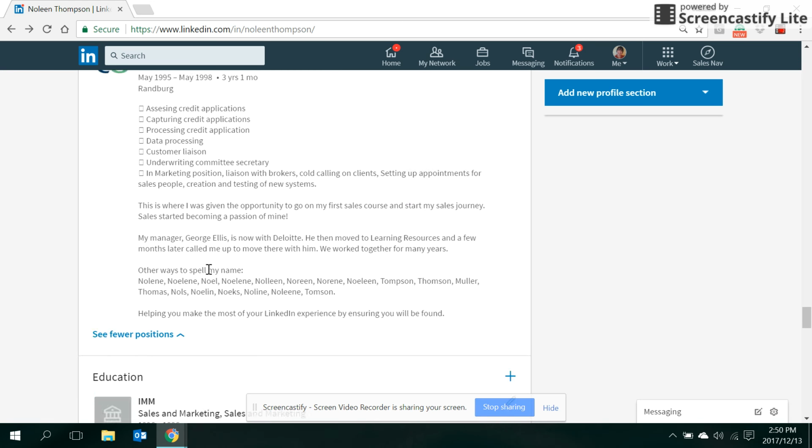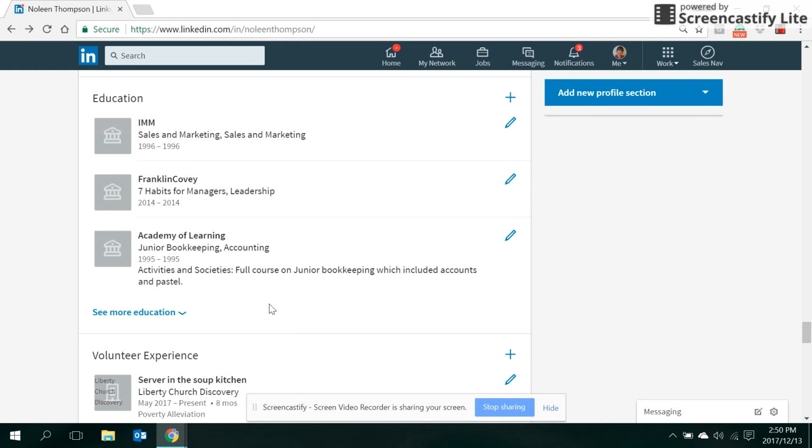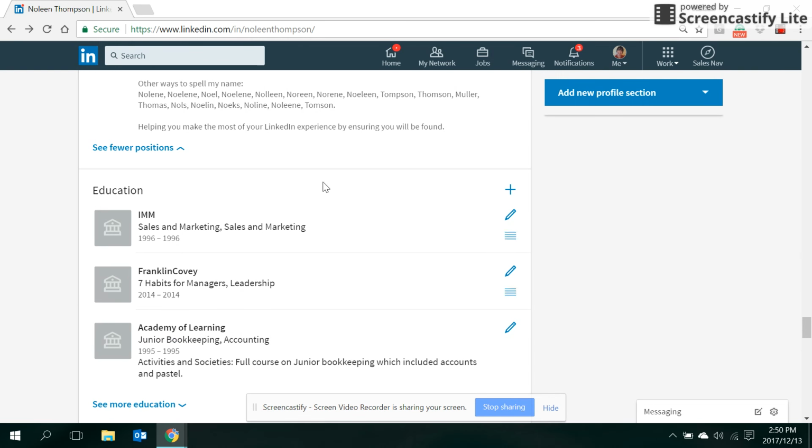And if you do a search in the search bar at the top for Noleen Thompson and spell it totally incorrectly, my name will still come up as a LinkedIn profile. So if people have misspelled your name over time, you want to make sure there are definitely ways that they can find you. This is the proof that everything in your LinkedIn profile is searchable.